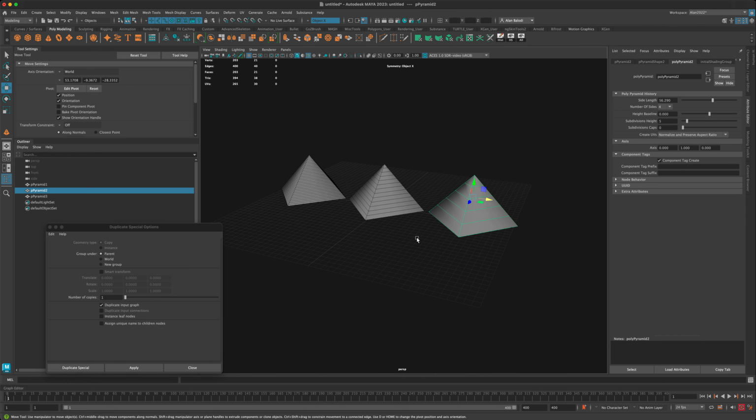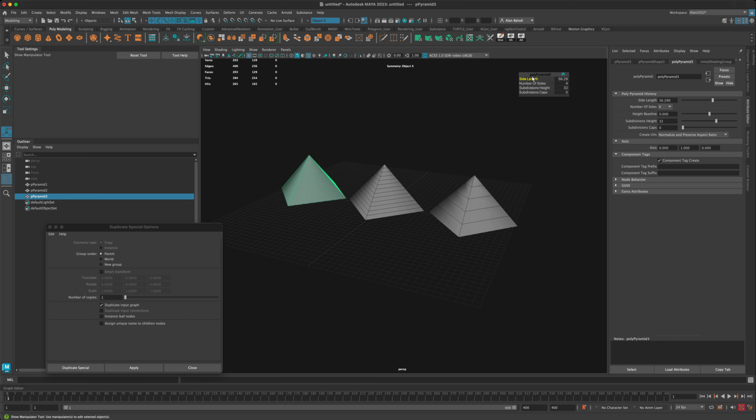And before we finish, there is another trick. If you select your shape, you can press T on your keyboard, and that will give you kind of a shortcut to this window. If you don't have Attribute Editor open to this tab, you can do that by simply pressing T on your keyboard.